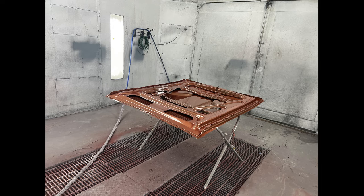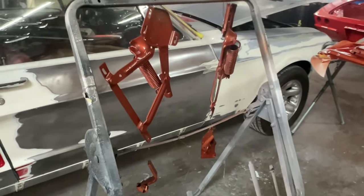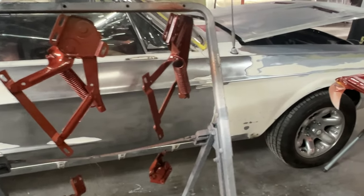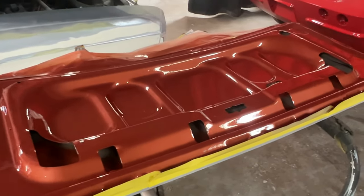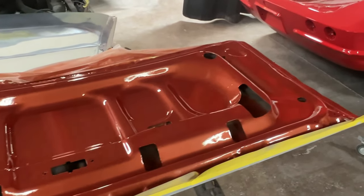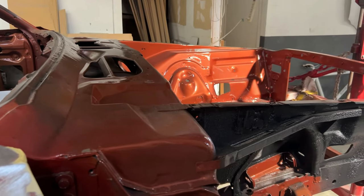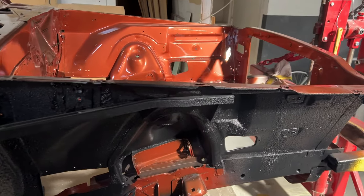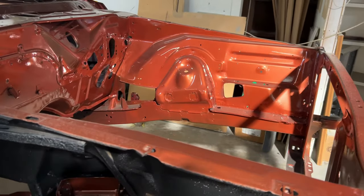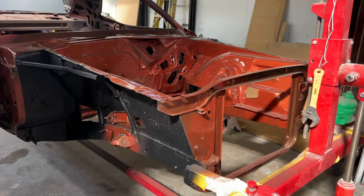So we decided the method we're using is to jam the whole car, then assemble and line up all the panels perfectly, then paint the car completely assembled. So as you can see, the panels, parts, and pieces are shot, as well as the engine compartment of the car. Then after the color was applied, we shot the original undercoating to bring it back. We shot it black to bring it back to look like new again, as shown here. And turned out perfect.